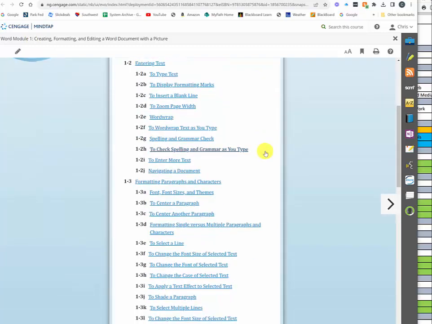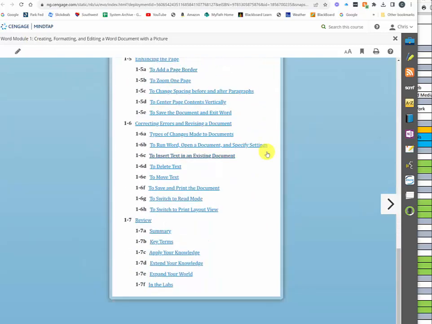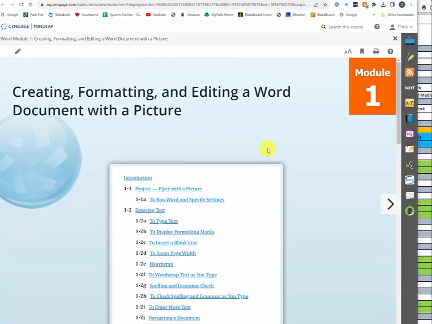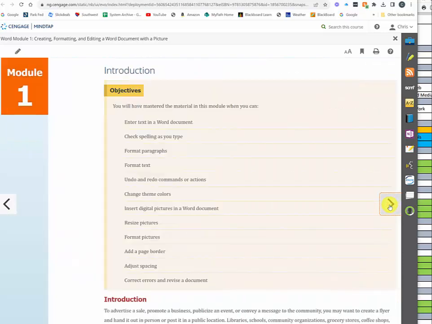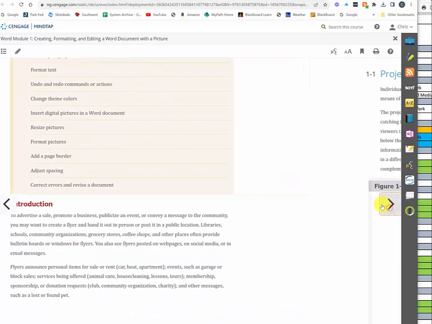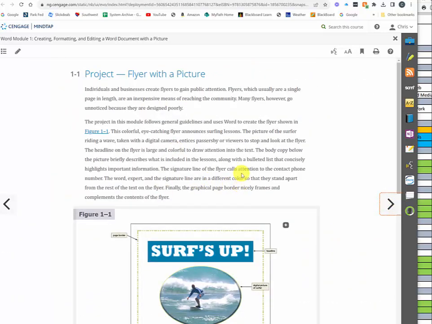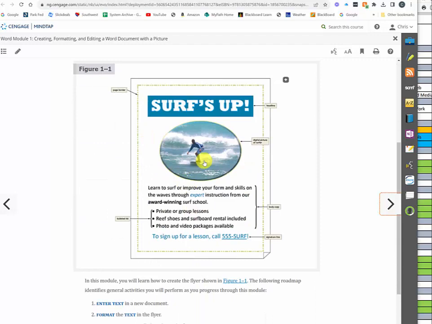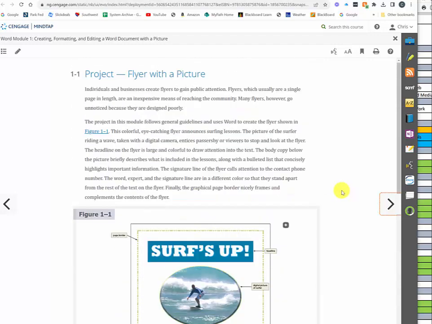So this is the textbook for Word Module 1. I can just start off here and click my way through it, and there's different links and stuff like that you can look at in here. The first one, we're going to be creating this document. So that's to get to the textbook. All right, so let's get out of here.